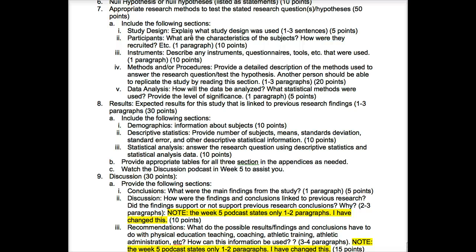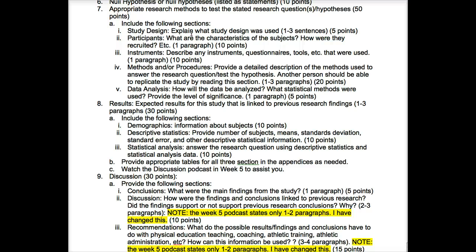After that, you have your instruments area. An instrument is any tool that you use to collect data. So it can be a weight scale, it can be vertical jump, it can be a questionnaire, whatever you used is what you're going to describe here. You're going to describe how it's used so another person can use that tool or instrument by just reading your description. And then you also need to provide the validity and reliability of that particular instrument.